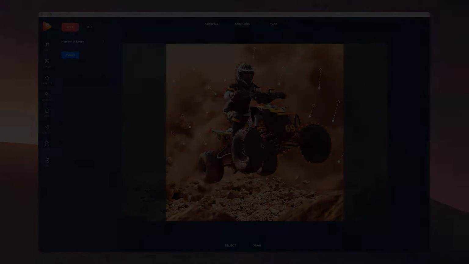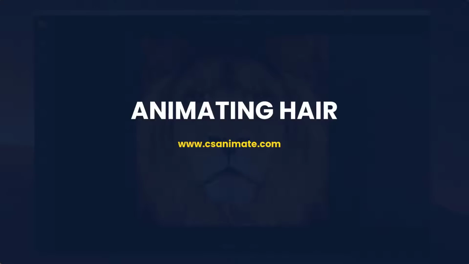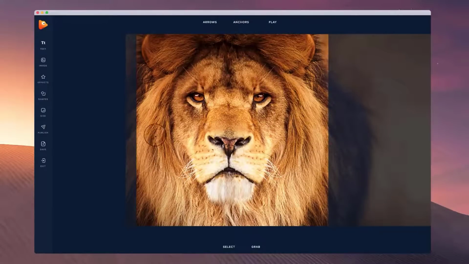In this video, I'm going to show you how to animate this lion and basically make the hair move inside of Photo Vibrance. So what you want to do with an animal like a lion is you want to kind of mark out first the face. So I'm going to do the path for the anchors and just simply draw around the face to add like a structure to this image.